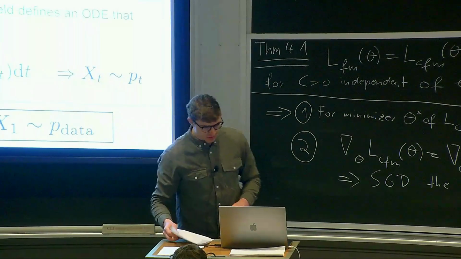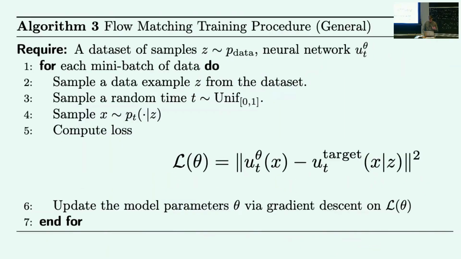Good. All right. So with that, we arrived at the algorithm, and I'm now going to show this to you first in the general setting. Then I'll make this specific with the Gaussian example, and then I'm going to sketch a proof of this statement. That's the plan for now. Okay, so let's look. How do we train a flow matching model? We have a data set of samples given. We have a neural network, u_t theta, which represents our vector field. Then we loop over our data, which basically means at every step we sample a data example z from the data set. If you were in PyTorch, you would loop over the PyTorch data loader. You sample a random time t from 0 to 1.